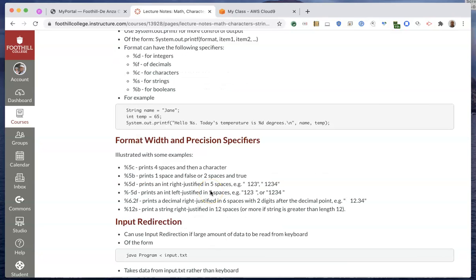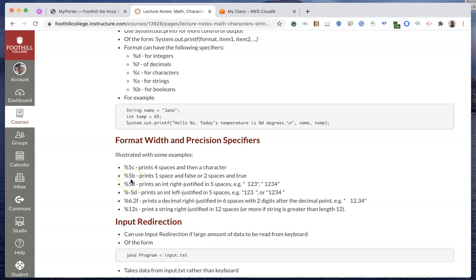You can also use format to very precisely control the column width. So for example, if you use this specifier, it means that you want the whole thing to be a width of 5 characters, where the first 4 are spaces, and the last one is used to print the actual character item that you provide.